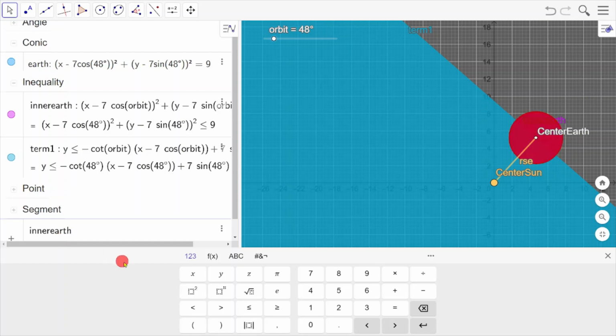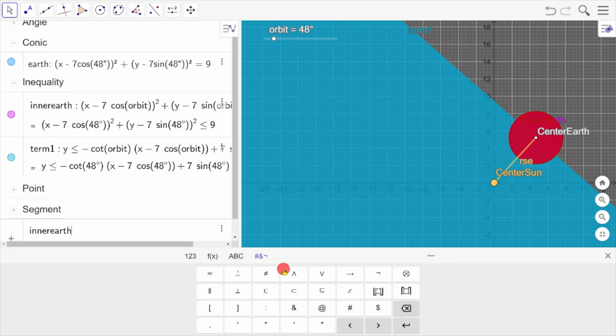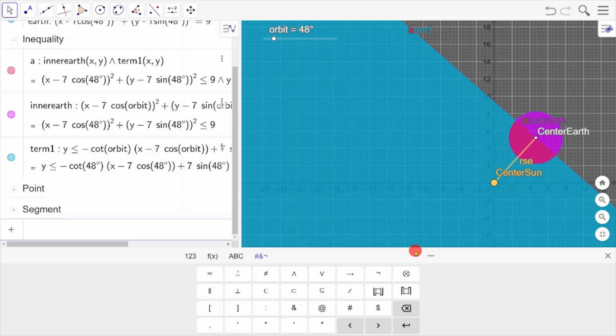Now on our keyboard, we're going to go to this section with the special symbols. Not to be surprised, their intersection looks like the upside down angle here, or caret key. I don't actually know how you do that with your laptop keyboard. So we're going to intersect Inner Earth with term 1. All right, that is what we want.